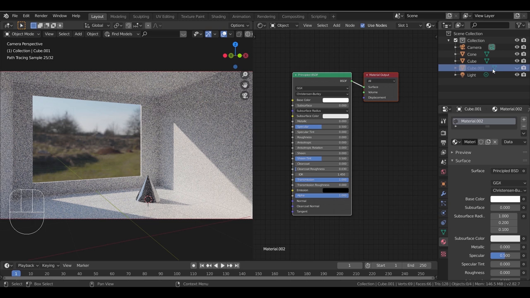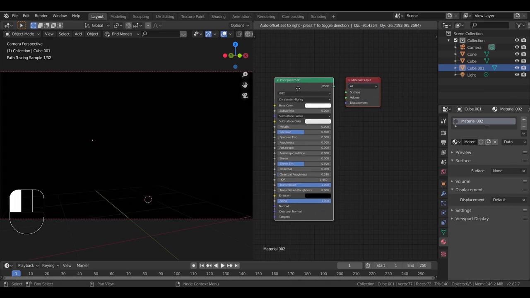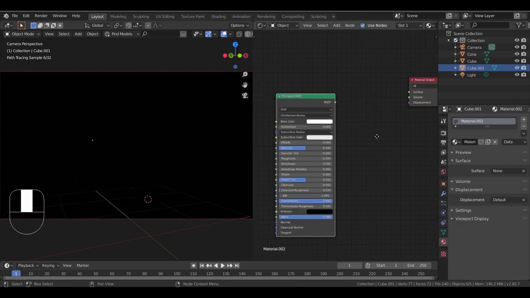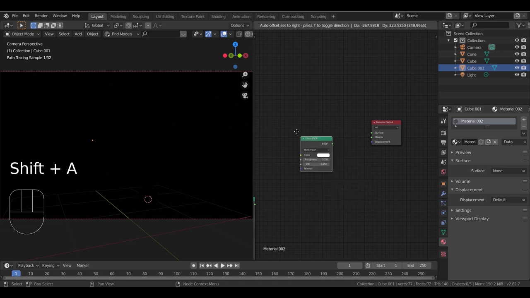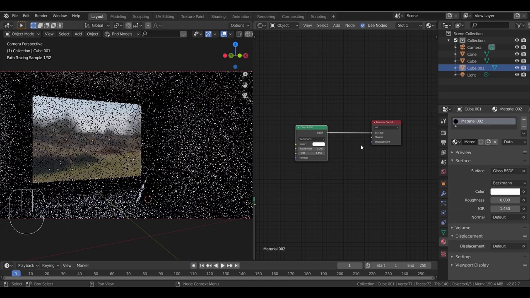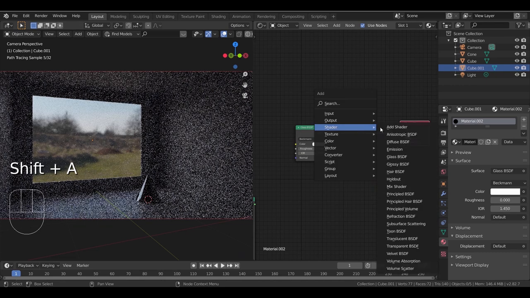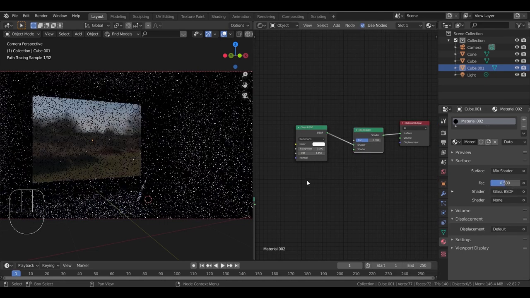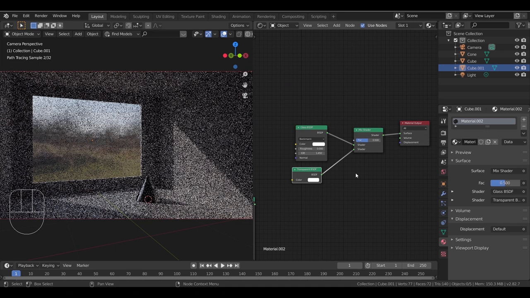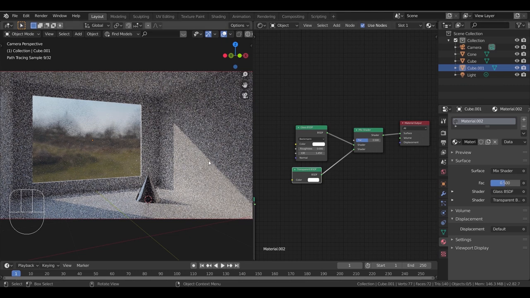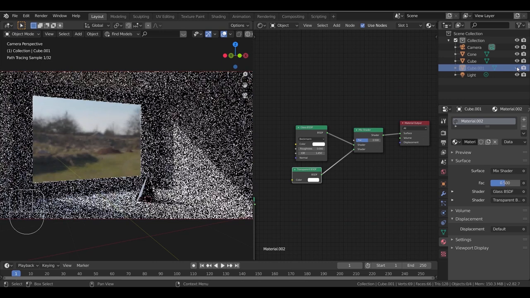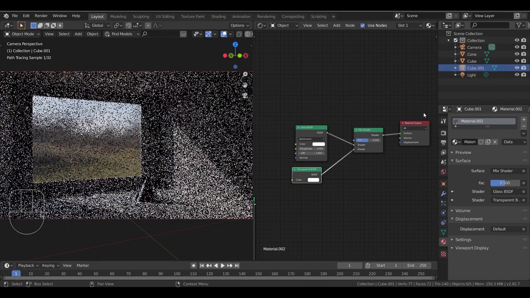So, what else can we do to make a glass material? Well, that takes us to the second method, a glass node setup. You start with a glass node, mix it with a transparent BSDF using a mix node. And it looks great, still if we hide the glass board you notice the shadows are a bit faded.